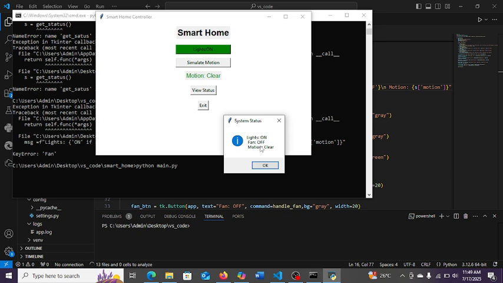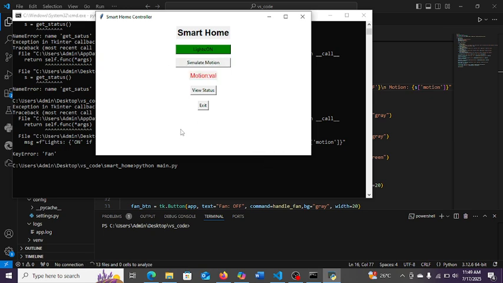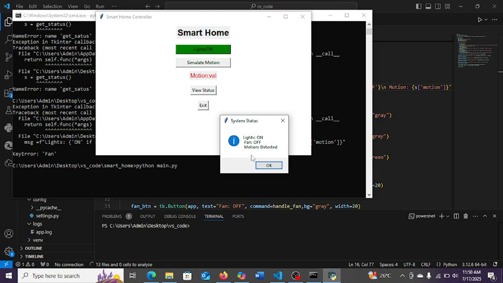Light is on, fan is off. Okay, let's view the status. Lights on, fan off, motion. So let's view status. Motion is detected. Okay.